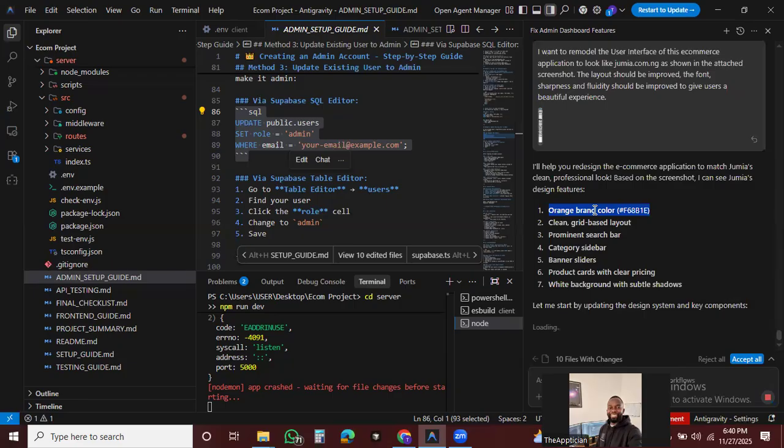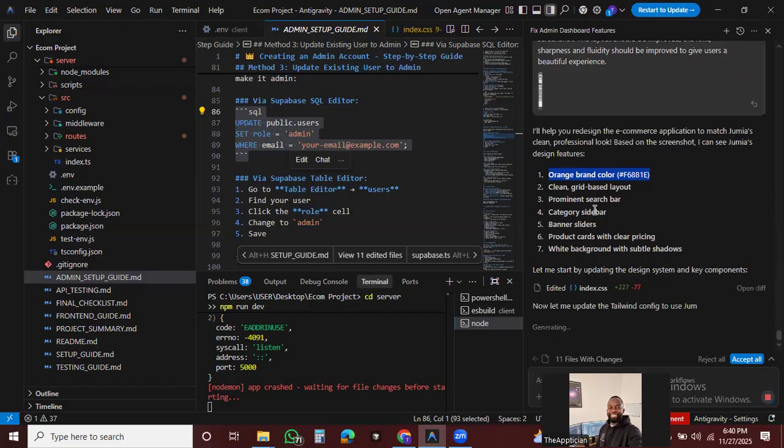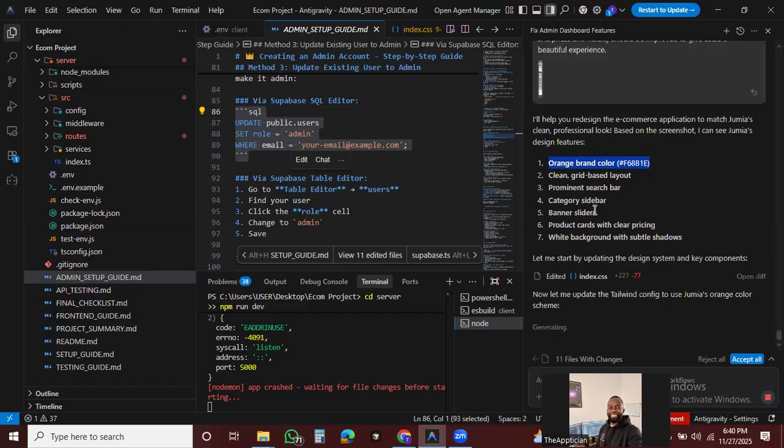What I mentioned there is the layout, the font, the sharpness, the fluidity, and other things. But the color doesn't have to be the exact color of Jumia. It has to follow my own brand color. This is a project we're just using to learn, but it's actually deployment ready. But I don't have a logo for it.